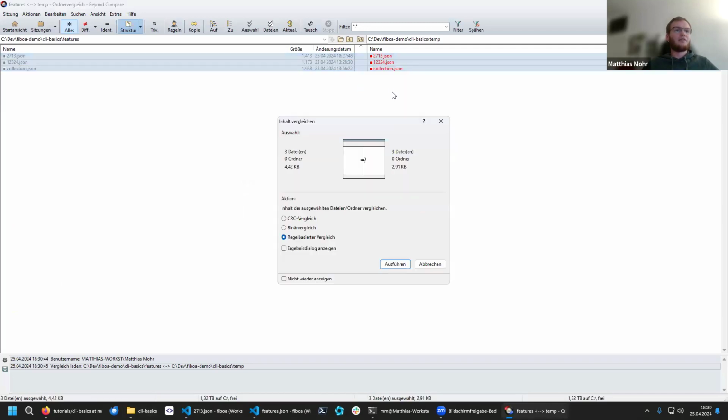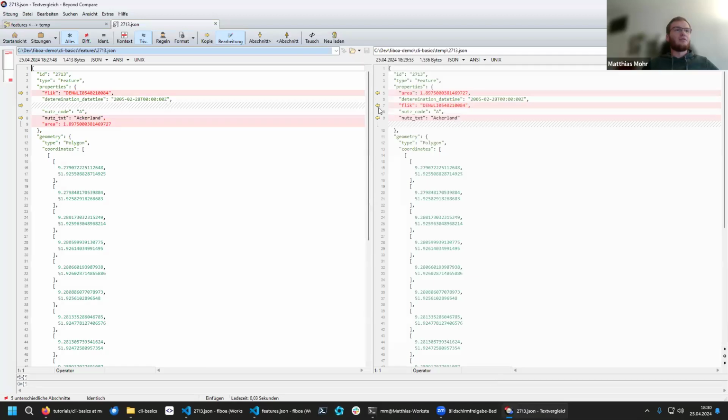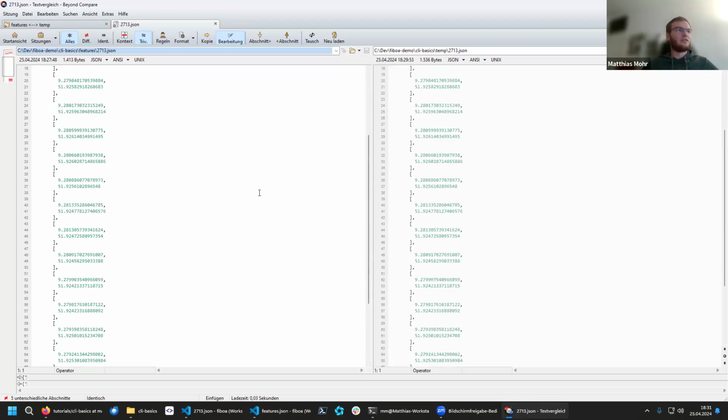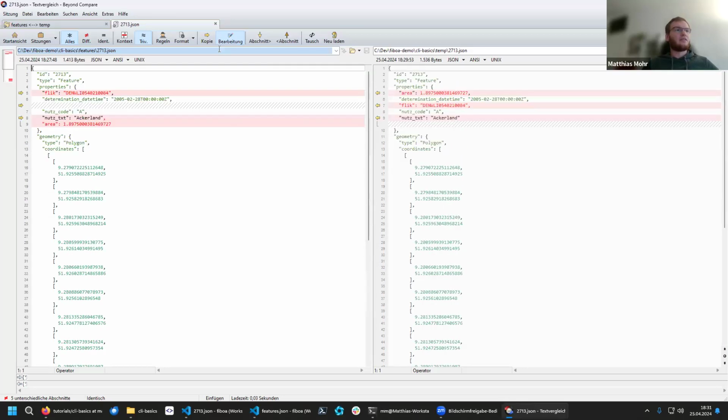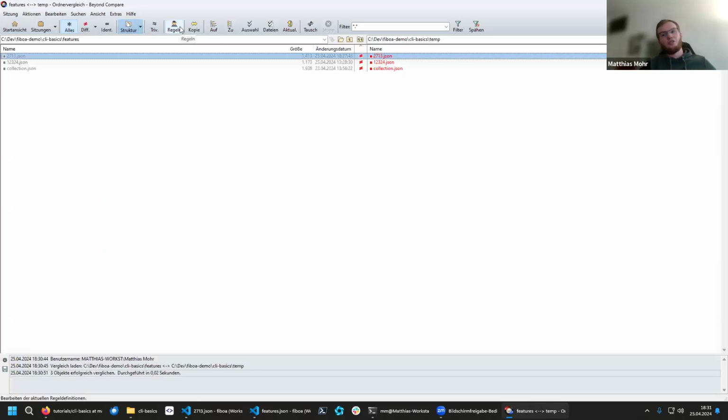And if I select them and say compare, we can have a look here. And it's pretty much the same, except that the parser obviously did sort the properties here. So we see the area is still 1.897, etc. The flick number is still here. So that's all the same, just differently sorted. And it added a link to the collection file, but otherwise the file is all the same. So we can go from GeoJSON to GeoParquet and back. Let's have a look. What's next?